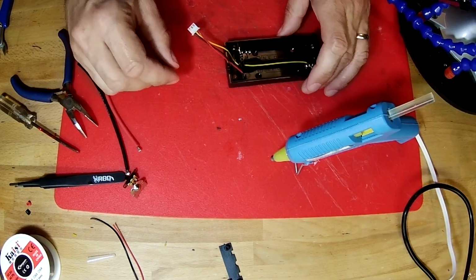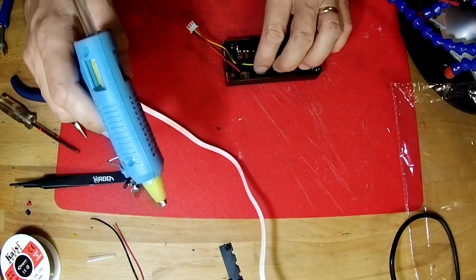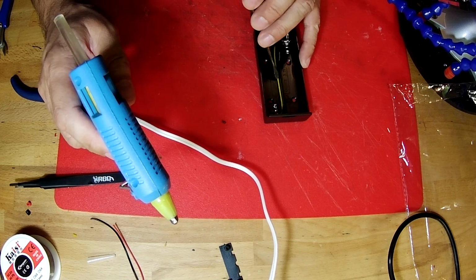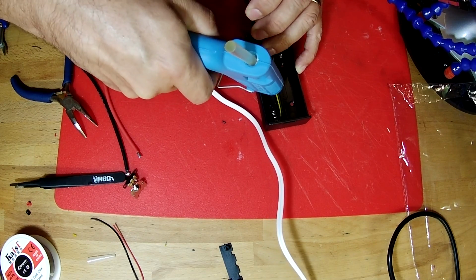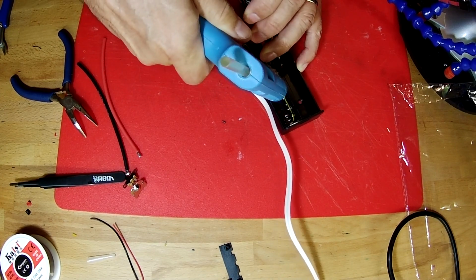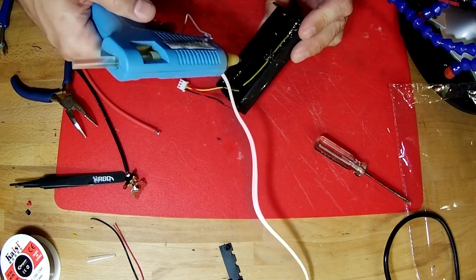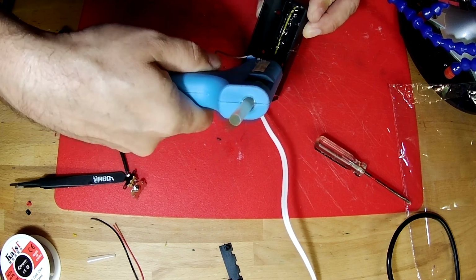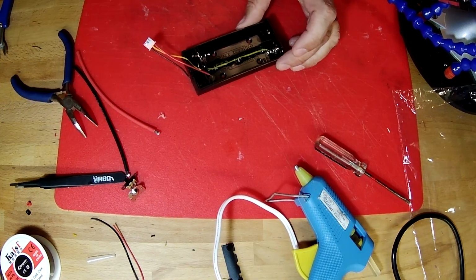There. While we did that soldering, the hot glue gun has come up to temperature, so now we can use the hot glue gun to bond our yellow wire into place. And the way that I'm going to do that is I'm going to use my screwdriver to hold it into that corner and put glue from the middle out towards the end and just kind of bury it in glue. There we go. And then once that's held in place with the glue in that corner, I can do the same thing headed towards the other corner. There. So now that should be locked in place.